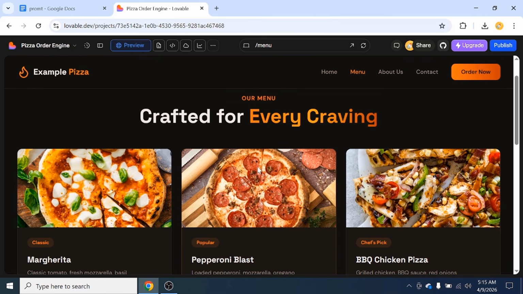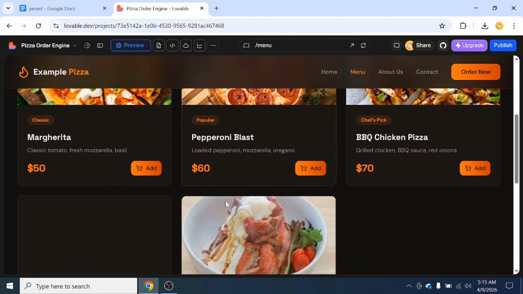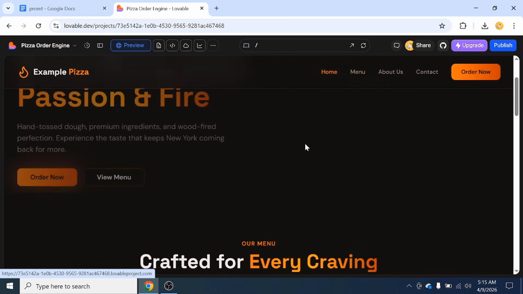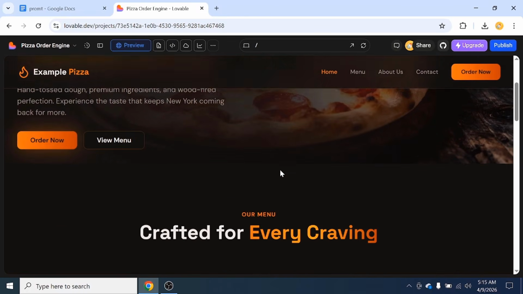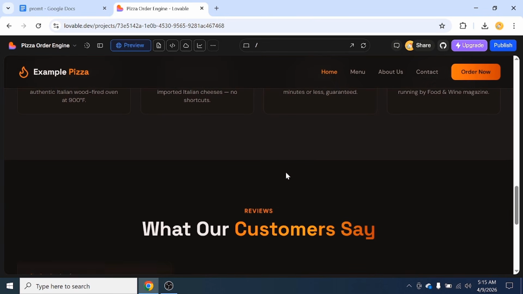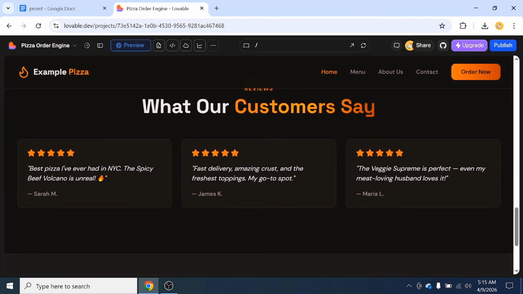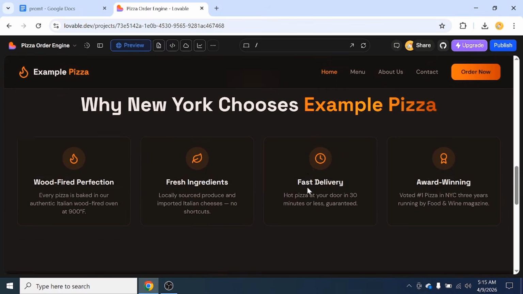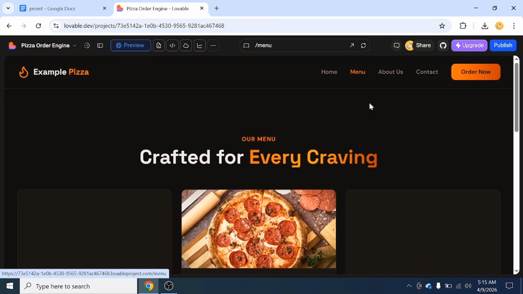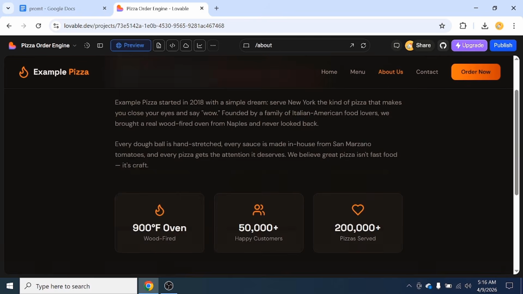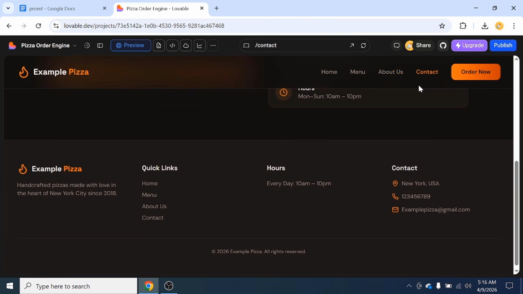So here you can see that in our menu section Lovable has added the images which I gave to Lovable, and this website is pretty cute. And here in the home section you can see our complete website, which is really amazing. If you want to hire a developer to make this website, he can even charge more than 1,000. And in every section you can edit as you want. There is no limit. And this is a free website which I have made in just a few minutes.